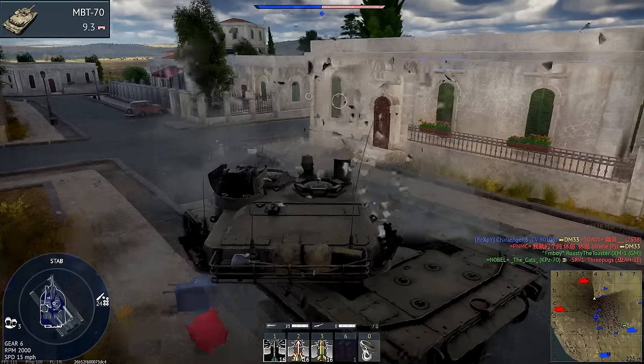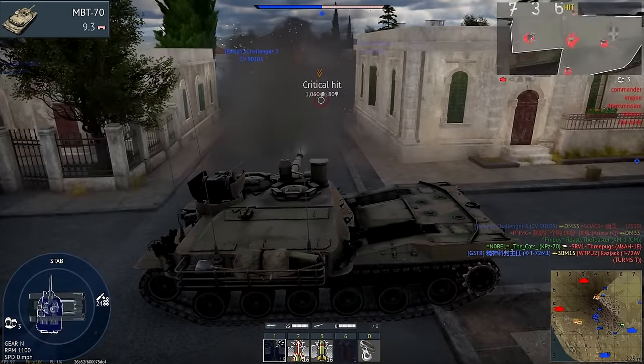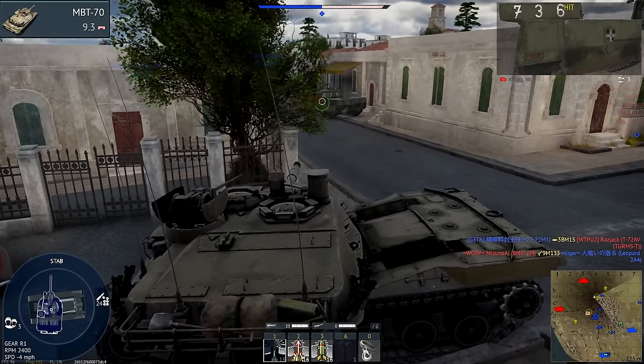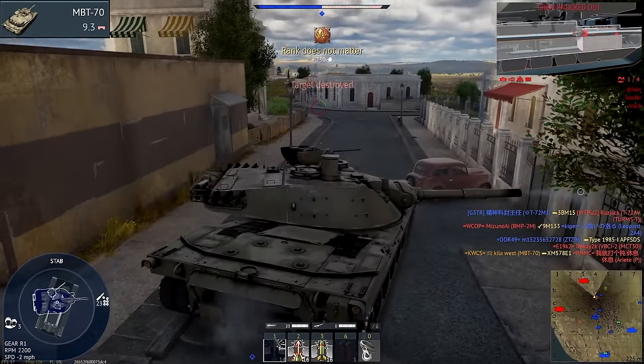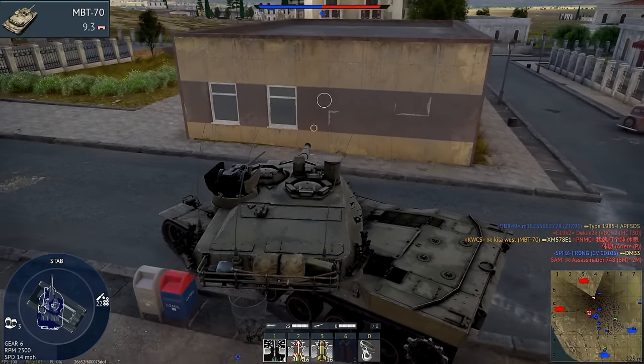Oh! Yeah, he's not looking at you. You can come up behind him. Critical. His turret traverse is out already, too, so it should be pretty easy. Reloading. Dead. Nice. Look at their spawn until something drives out of it, and you should be good.